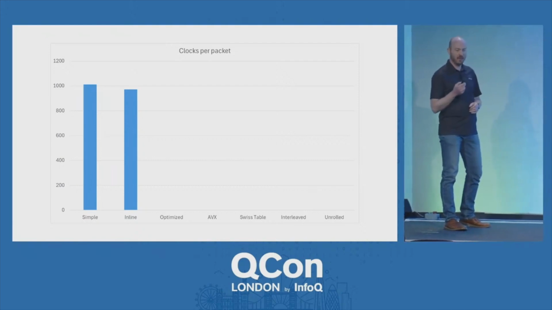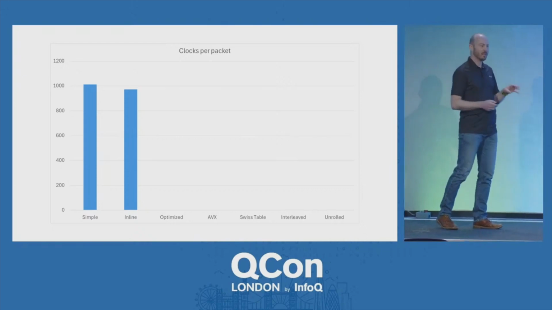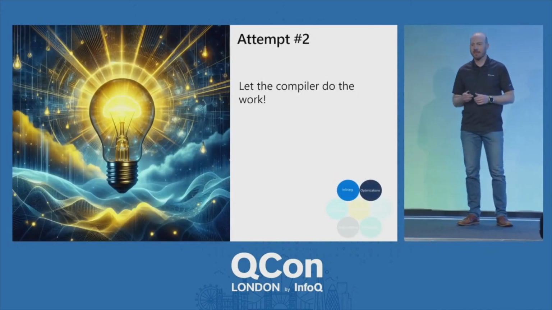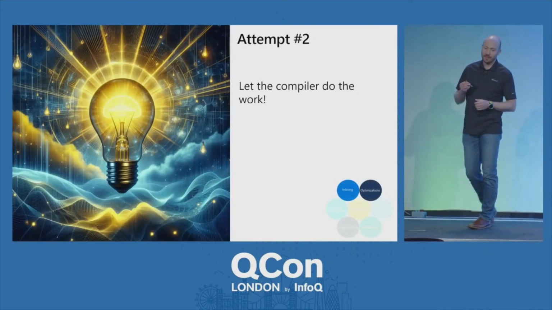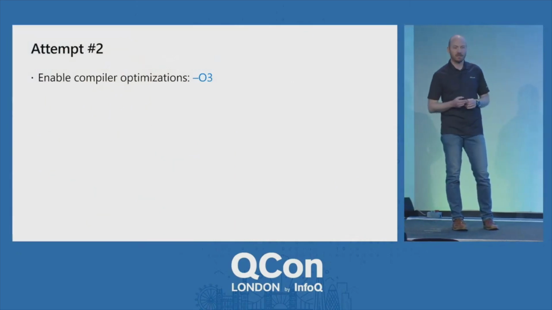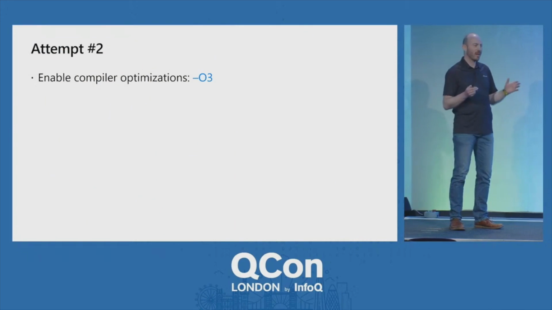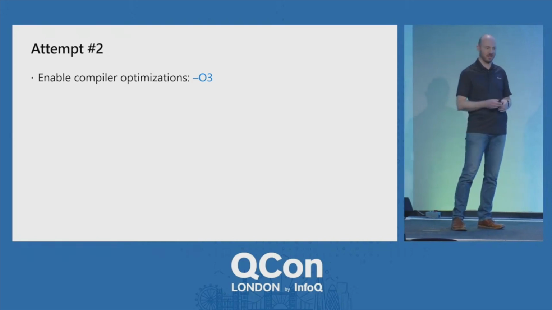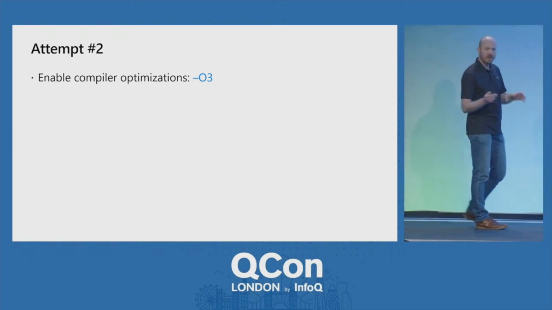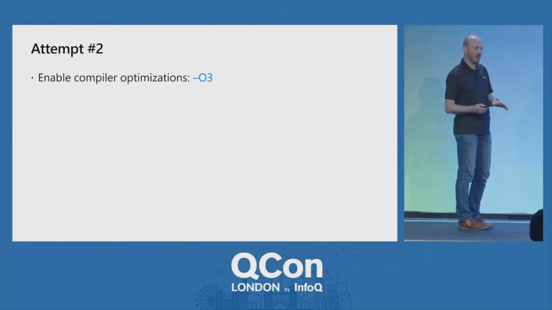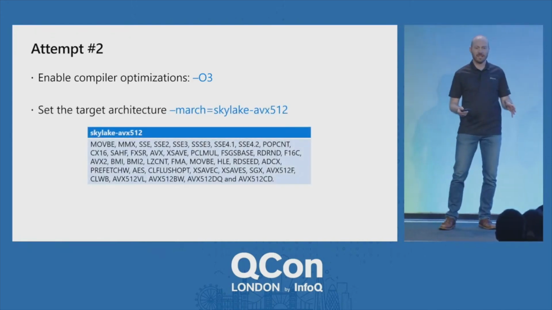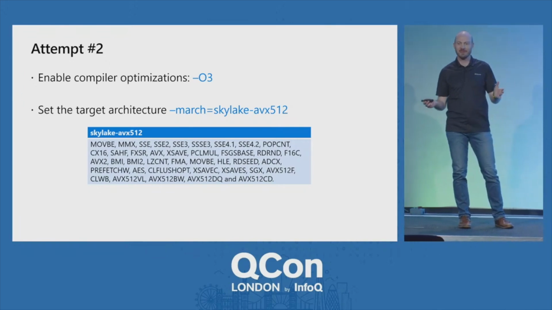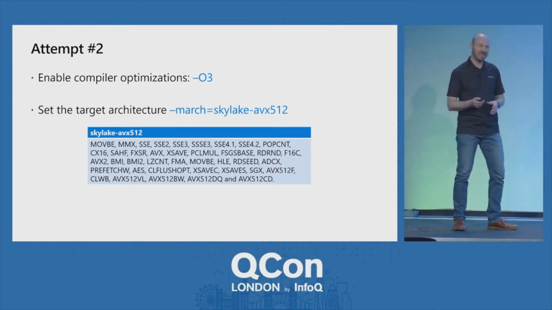OK. At this point, as I was writing this code, I was a little surprised that I wasn't getting better performance than this. And that's when I remembered that I really should have turned on compiler optimizations, because the compiler is good at optimizing code. We should let it do the work. I would be astonished if everyone in this room didn't compile their code with O3, at least their production code. Does anyone not use O3? No, OK. But what about the target architecture? How many people set the target architecture for their code? Anyone? Anyone not do that? Yeah, OK, so there's a few hands coming up.